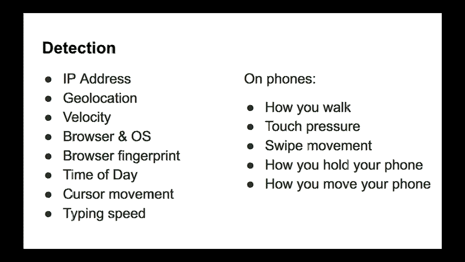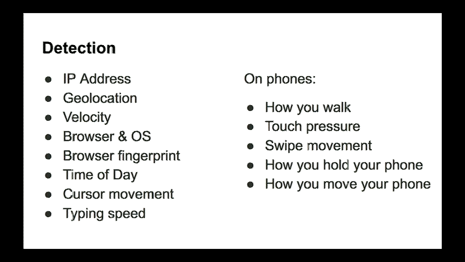And another problem is that there's a lot of things that you have to consider when it comes to detection. So Auth Tables is cookies and IP addresses, but then you also have the geolocation of that IP address. Just because an IP address changes doesn't mean that they've actually moved. So you have the velocity between 2 places, browser and operating system, browser fingerprints, like what extensions they're using, things like that. The time of day that they usually access it. So are they a morning person? If their account gets accessed at 2 a.m. in the middle of the night, is that unusual?